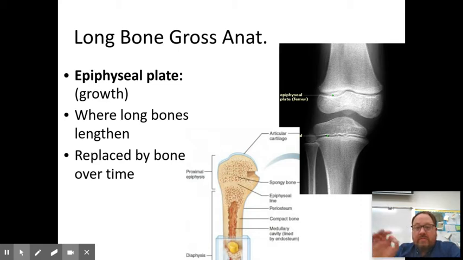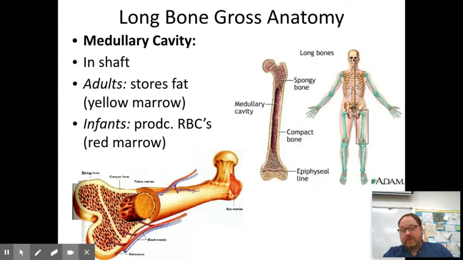Okay. So the epiphyseal plate, a lot of times people refer to that as the growth plate. That's a cartilaginous plate where the cartilage gets replaced by bone over time. If you see an epiphyseal plate, that means there's still cartilage in there, and that person's going to continue to grow. If that cartilage has been replaced by hardened bone, then it forms what's referred to as the epiphyseal line, and that person is done growing. So a doctor can look at x-rays of a person and know if they're still growing or done growing by whether an epiphyseal plate or epiphyseal line is revealed in the x-ray.